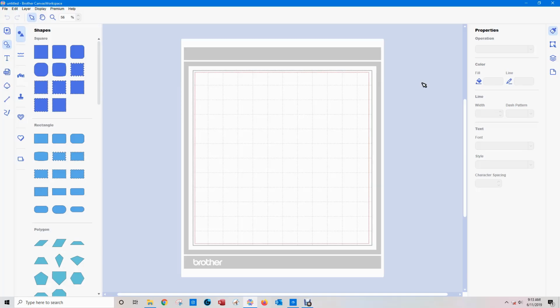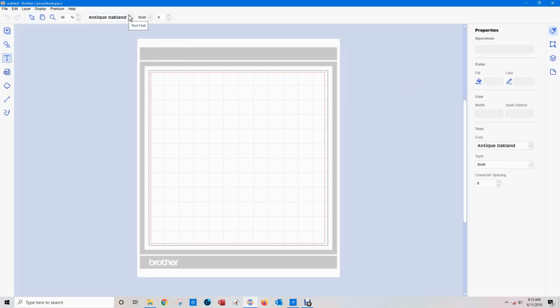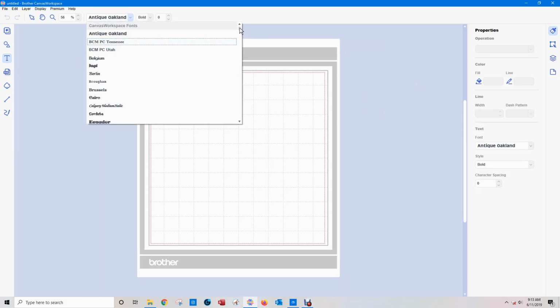Okay, and now I'm going to do decoration for a glass brick that I have. I have the brick, I know what size it's going to be, and I just want to put something Christmassy on it. I've decided on some text in the decoration, so I'm going to start with the text, and I'm going to change my font to one called Paradise. Go down far enough, we'll find it.